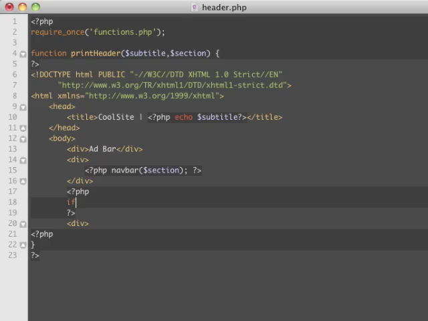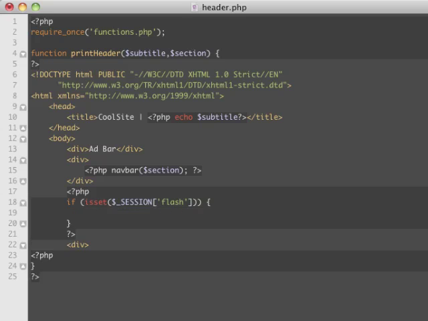And now we'll go if it is set here. So I'm going to use a session variable and I'm going to call it flash, and flash is something that I want displayed on one page and then deleted out of my session. So this mechanism right here, if there's a flash message to display, will display it and then delete the message out of the session so it doesn't continue to get displayed.